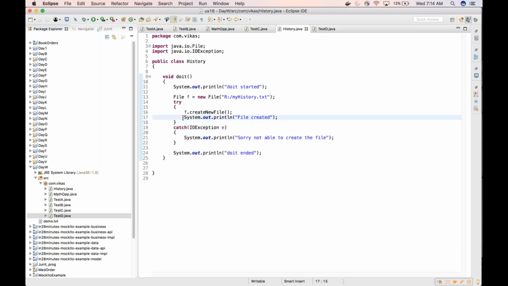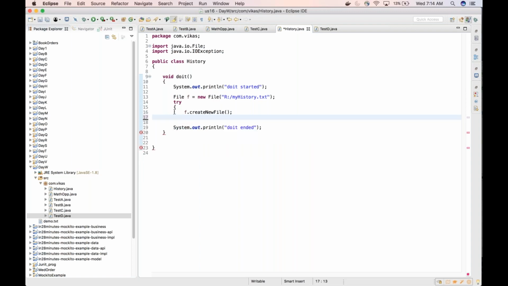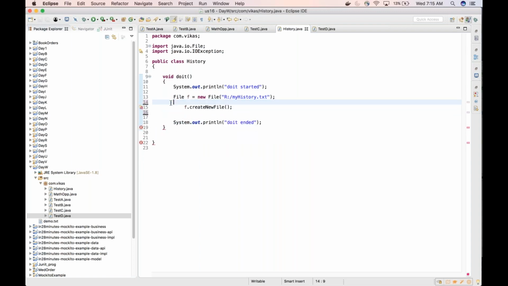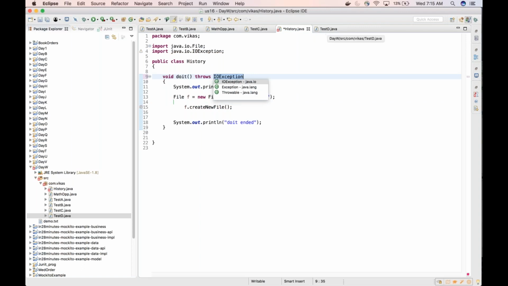Now I will change this. Okay, so now look, there is an exception in line number 15. I have a checked exception. Now I can surround it using try catch block, or I can throw it using throws declaration. So I will throw it. See, now I'm throwing the exception. Please observe this testd.java file. Okay, I will save it. See, it started giving us the error.